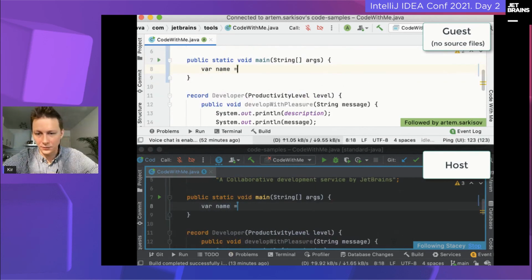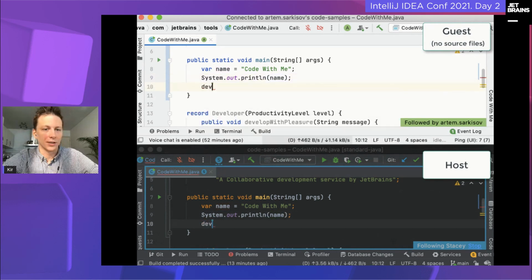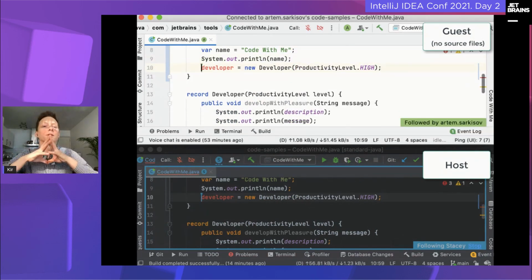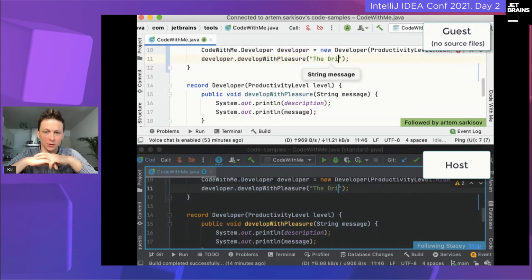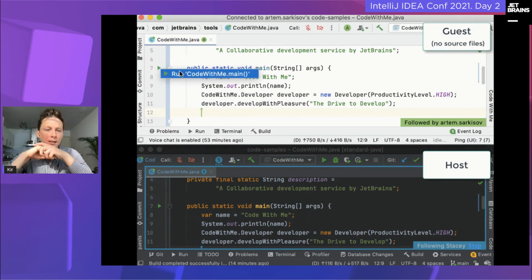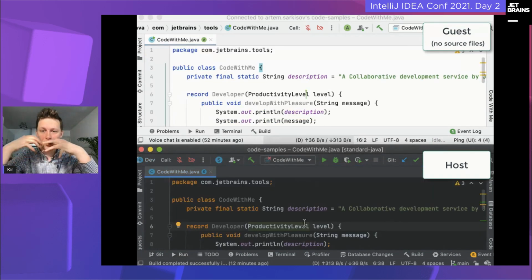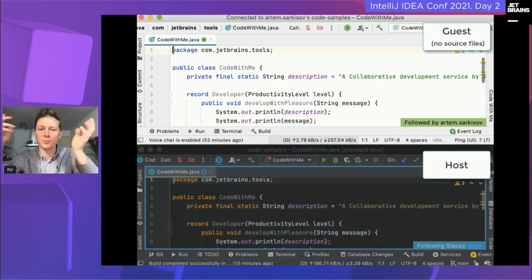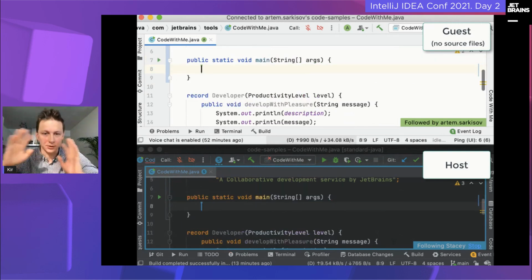There are hundreds of thousands of users of Code with Me right now. But what differs Code with Me from all the rest of the competitors is its feature richness. It is a very, very feature-rich product. For instance, a Code with Me guest has no requirements whatsoever. So it can be a totally clean machine without any of our IDEs installed. And nevertheless, all the features shown in this GIF, all these guest features, will be available. And these are most of the IntelliJ goodies we are used to, right? Code completion, sophisticated navigation, project view, debugging, and lots of others.